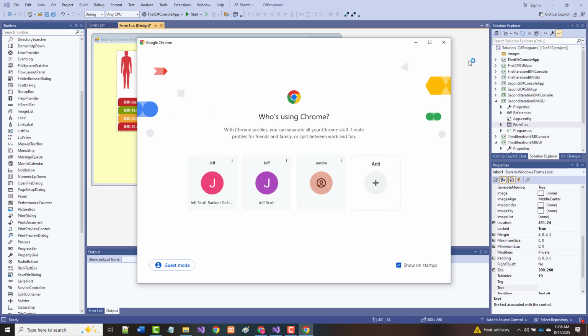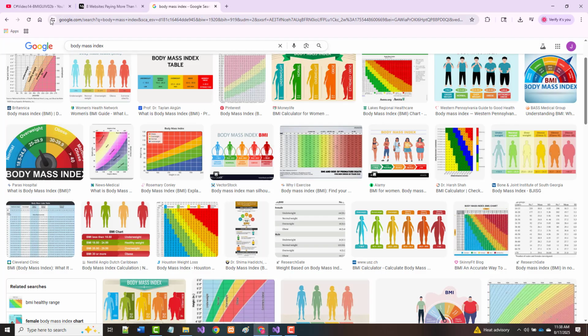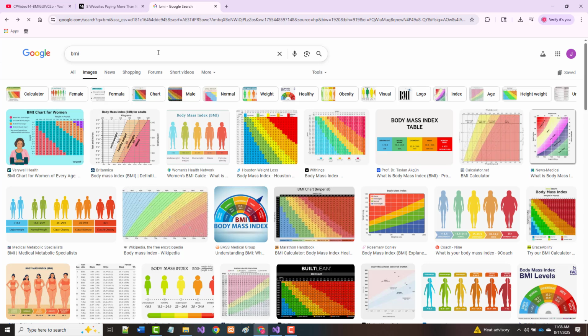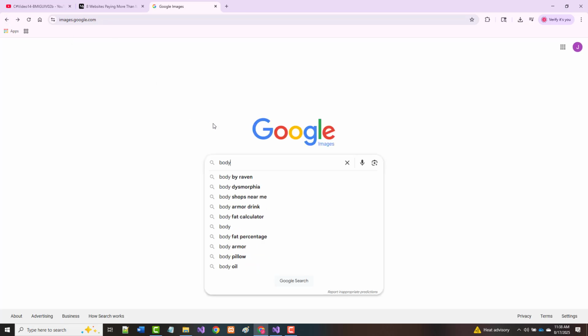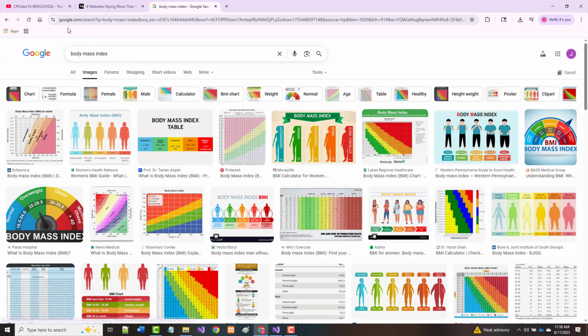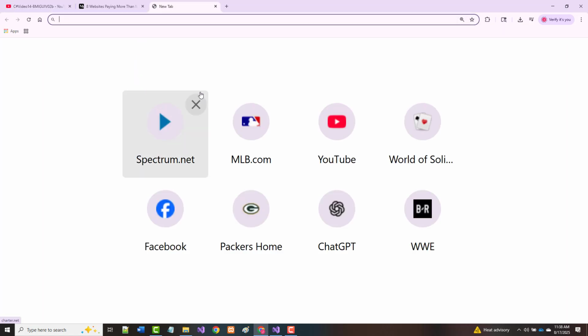So let's go back to where we just were in here, but let's change this. And let's just type in here, body mass index. Oh, I don't want images. So let me go back to Google here and do that.